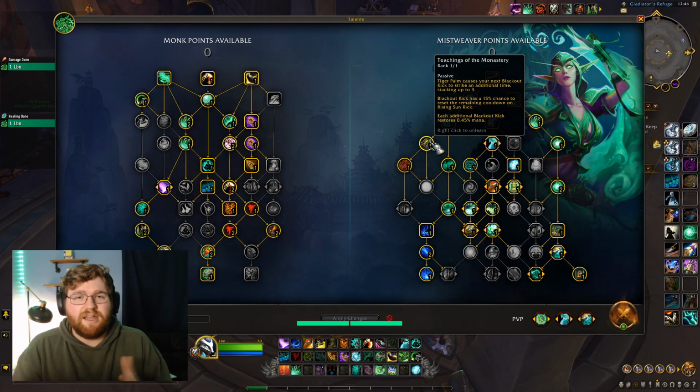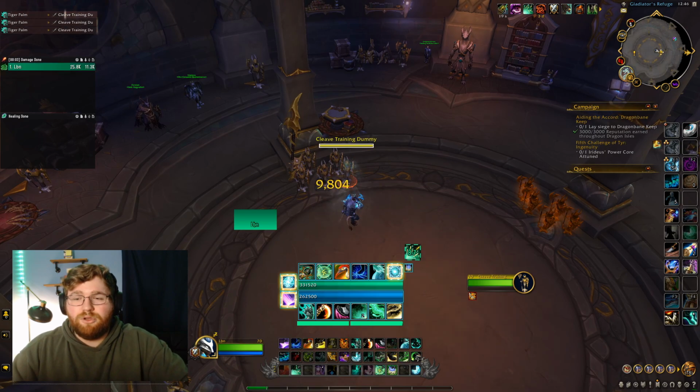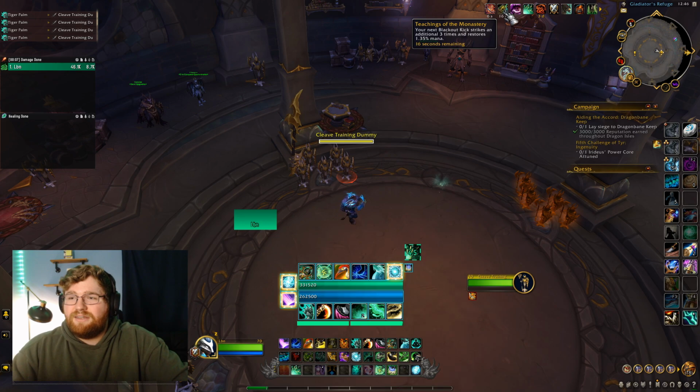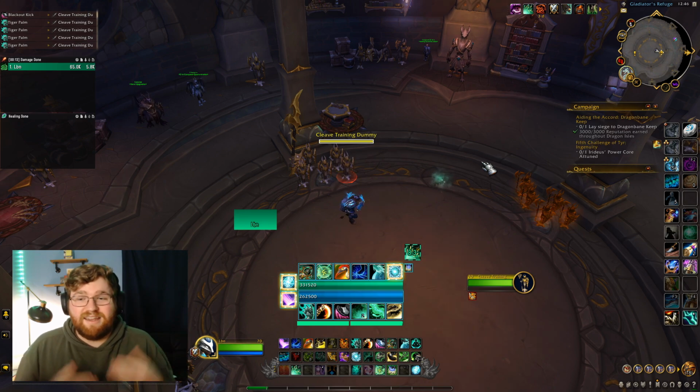Now, every Tiger Palm, because Tiger Palm is weak, we've shown this, barely does any damage. There's no real point in pressing it other than we have now stacked up 3 Teachings of the Monastery. And our next Blackout Kick, I'm going to press Blackout Kick once. It hits 4 times, and that is a lot.